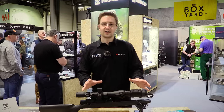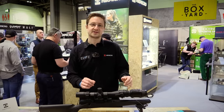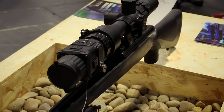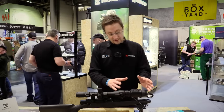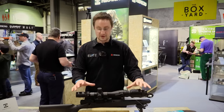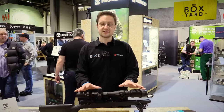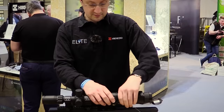So this is the Hike Micro Thunder TE19. So this uses the same sensor that we just looked at in the 10mm monocular. So that's a 256 pixel sensor. So it's a mid-range performance, but it gives you enough detail to shoot with. What's unique about the Thunder is that this can be used in three different ways. So at the moment, we've got it mounted on the front of an optical scope. So that can be used without adjusting the point of impact and your zero within your scope. So it can be really quickly removed.